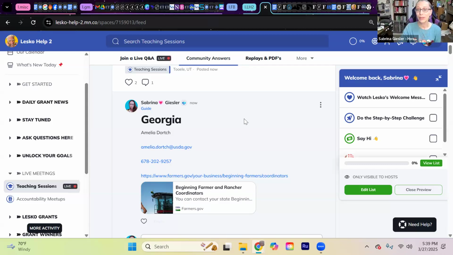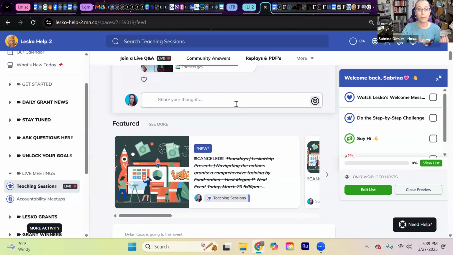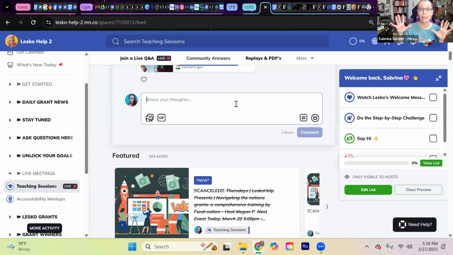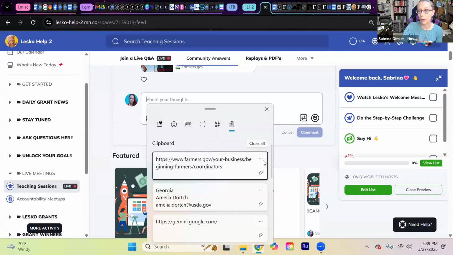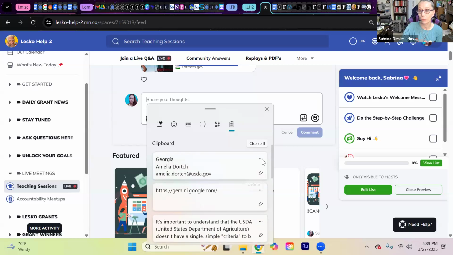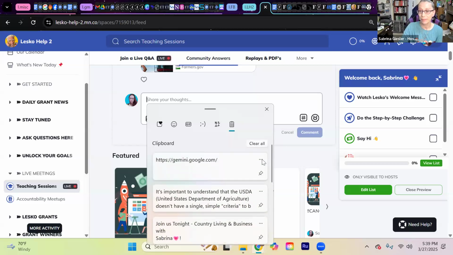Thank you. Absolutely. I'm also going to pop on here how to bookmark or save a post, because it is almost impossible for the algorithms to locate individual posts because we basically have 24/7 activity throughout the Lesko Help 2 community. There's just too much to identify specifics. So you always want to make sure to bookmark or save any posts that you're going to want to be returning to over and over again.